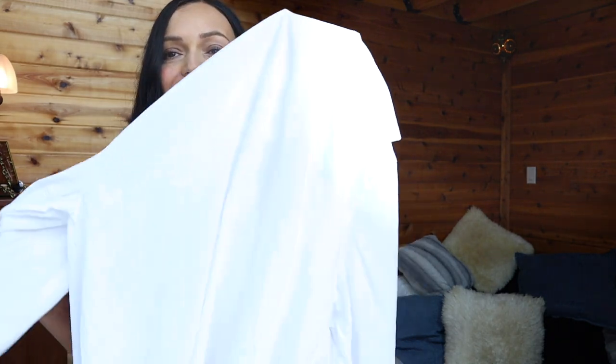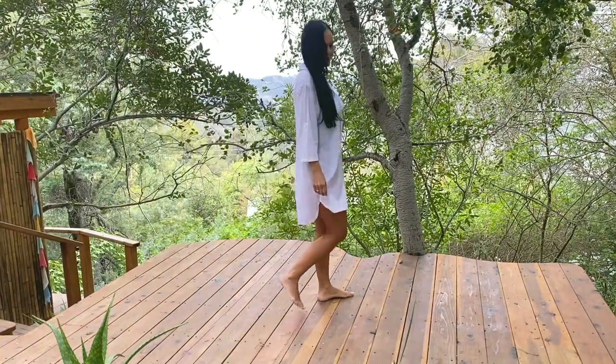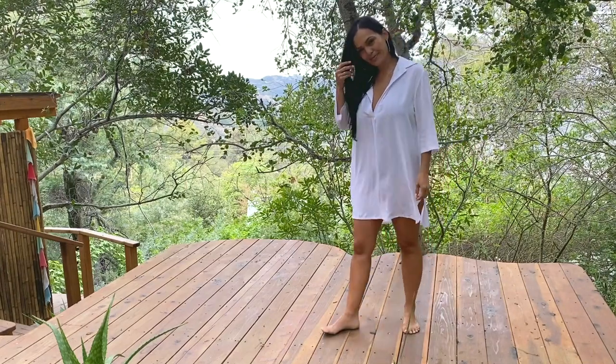Up next is a white three-quarter sleeve shirt cover-up. I got this in a size small and it's $26.99 — a highly rated Amazon choice item. All of these items from the haul are Amazon choice and four stars and above. This is 95% rayon — a soft, super lightweight fabric. Of all the cover-ups, I think this is the easiest one to grab and go for pretty much every situation: beach, pool, everywhere. It has a v-neck, a little chest pocket, and three-quarter sleeve length. A great throw-on-and-go summer cover-up.